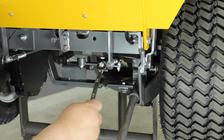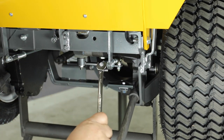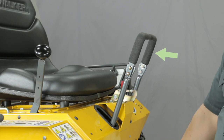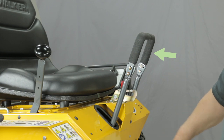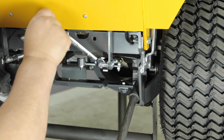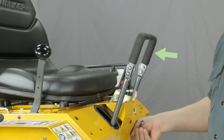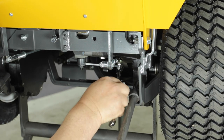With the forward speed control lever full forward, use the half inch wrench and turn the rod counterclockwise until the steering lever moves back slightly from full forward. Then turn the rod an additional two turns. Now using the same half inch wrench, turn the control rod clockwise causing the steering lever to move forward. Continue to turn the rod until the lever stops moving and then turn it one complete turn and tighten the jam nut at the ball joint.